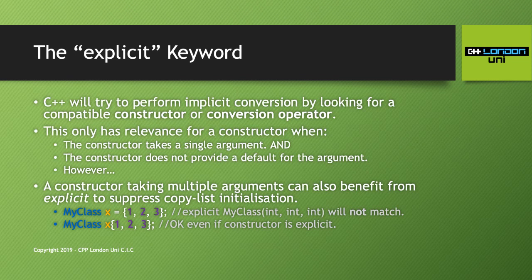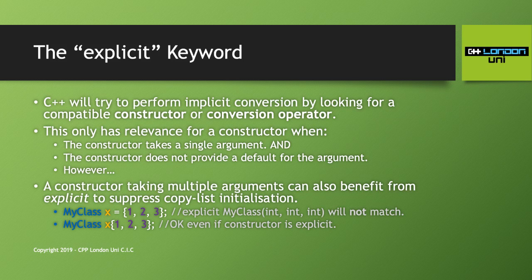No, it's because this is now its own type. This represents what's called an initializer list. It's like an actual object, as it were. So what it's saying is, well, we want to initialize this from an initializer list. Can we convert this initializer list to a series of ints? And without explicit, it can.